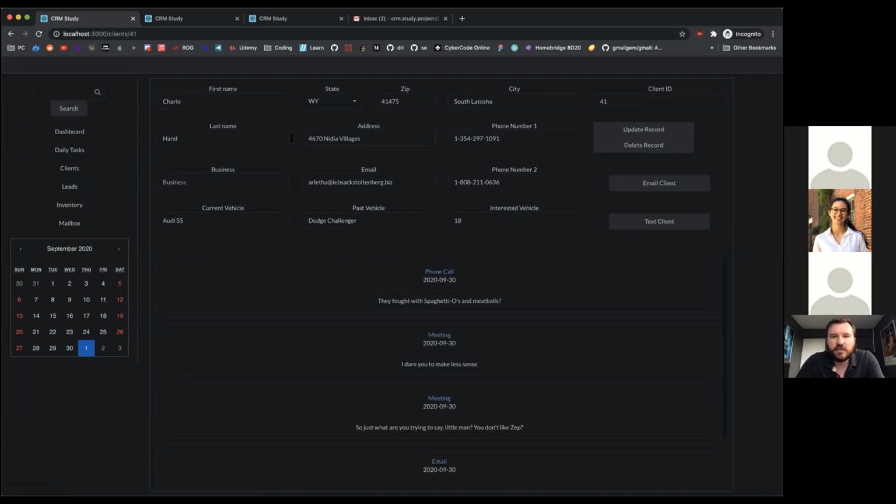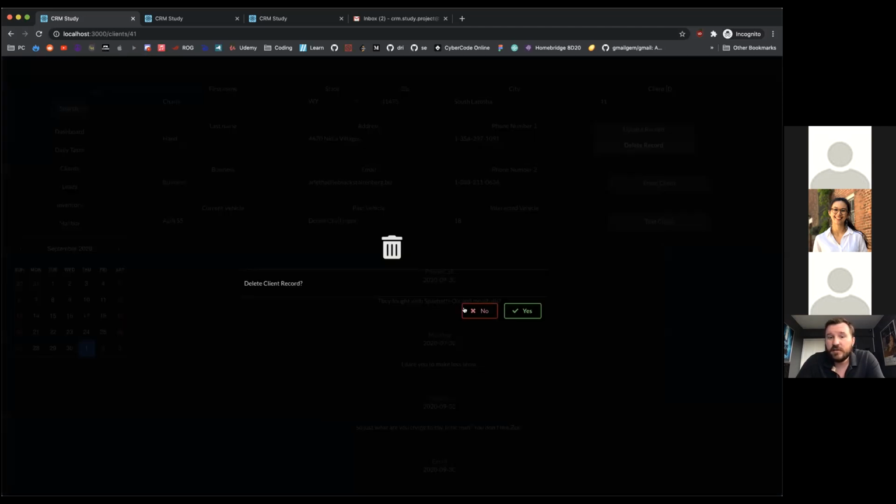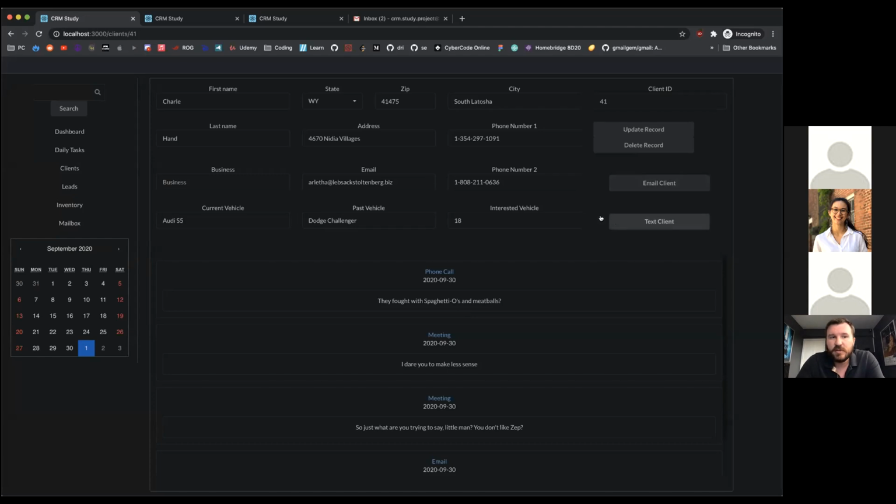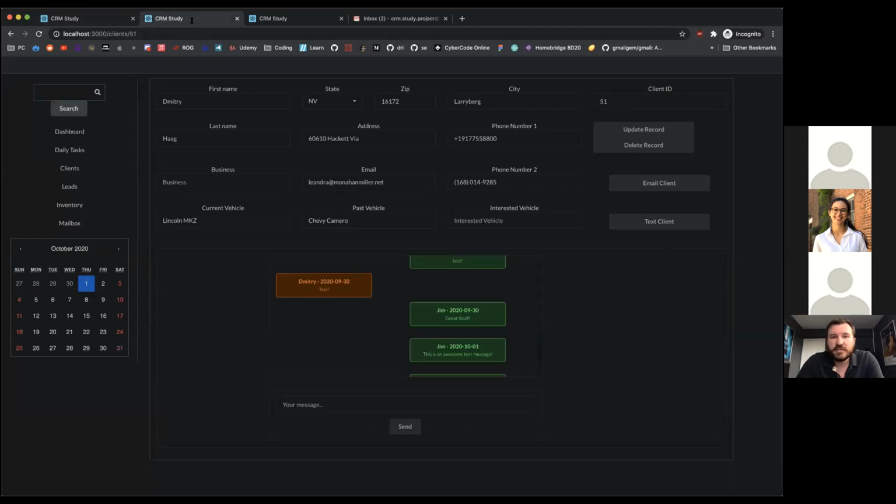You can actually go into any of these clients, see any communications that you may have had with them in the past, change any information that may be wrong, delete a client if you wanted to, as well as email and text them as such. So if you take a look, we have a little text message app that's integrated, and you can actually send out texts straight from here. Take a second to load. I'm not sure if you've just seen my notification, but I did just get that text on my Mac, and boom, shows up right there.